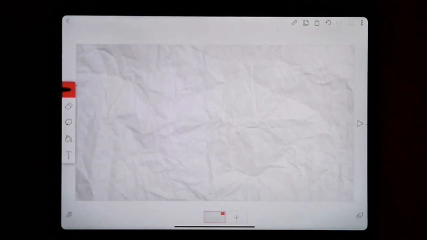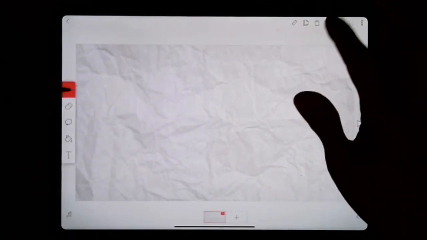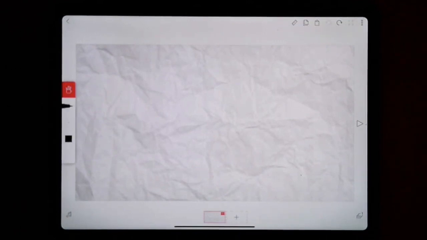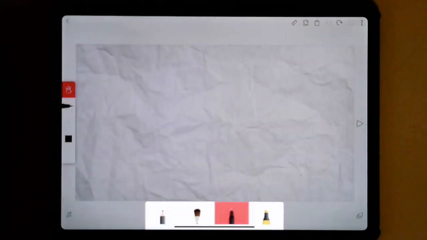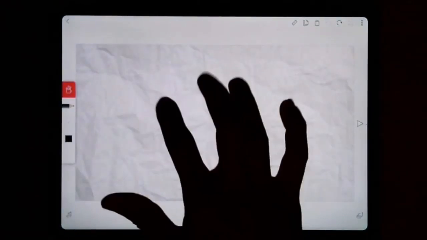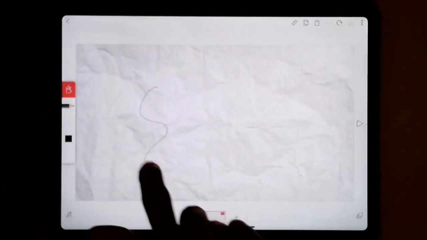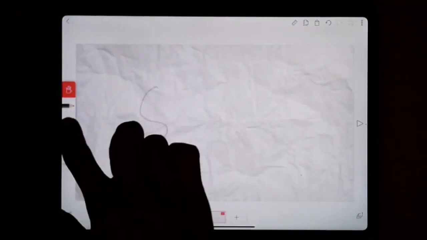So here's your drawing tool, your basic drawing tool. If you click on it, you'll get some options here. So you have the actual drawing tool, you have a pen, and then you have size and color. If you click on the pen, you'll actually get some other options that are going to give you some slightly different drawing qualities. They're all pretty similar. None of them are too different, but just so you can see it, here's a pencil, and when you do that one, it's a little lighter, and it's sort of like a pencil to me.